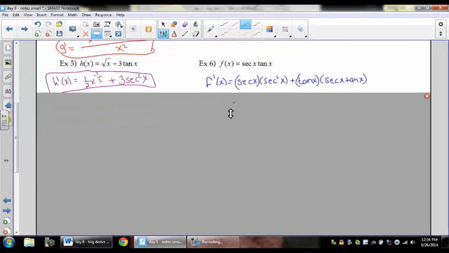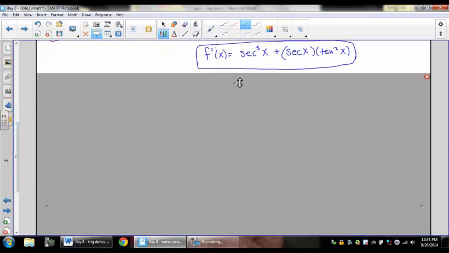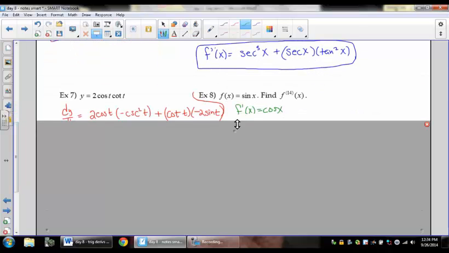All right. Moving on to the next pair here. On the next one, we're just going to do a power rule here and then the derivative of tangent. No big deal. Over here we have a product rule. The first times the derivative of the second plus the second times the derivative of the first. This is just begging to be simplified, so I would rewrite it as secant cubed plus secant times tangent squared.